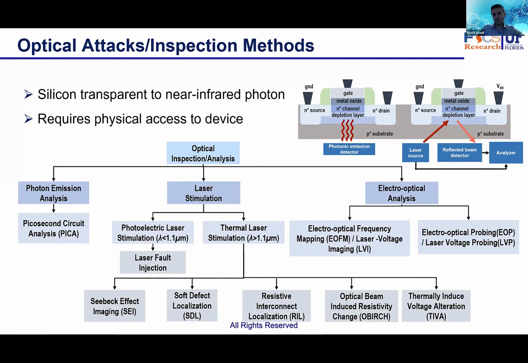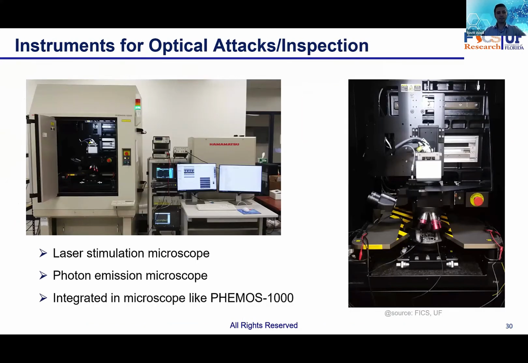And finally, EOP and EOFM, electro-optical frequency mapping and probing, which collects the reflected laser that is shined on the transistors. If the transistor has activity at a specific frequency, the modulated laser will also have that frequency. By looking into the frequency and the phase, one can optically probe, or in other words do contactless probing. A handful of companies provide, or used to provide, these machines. Again, failure analysis tools from Hamamatsu, Semicaps, and a couple more.